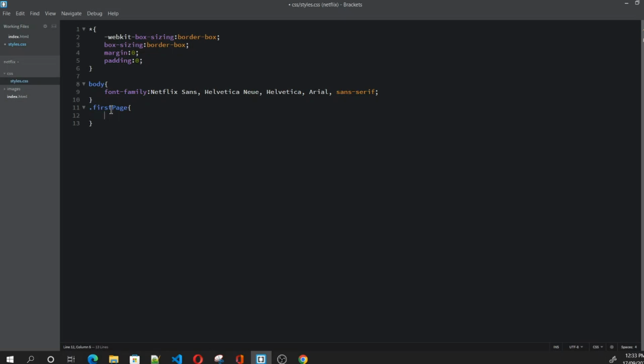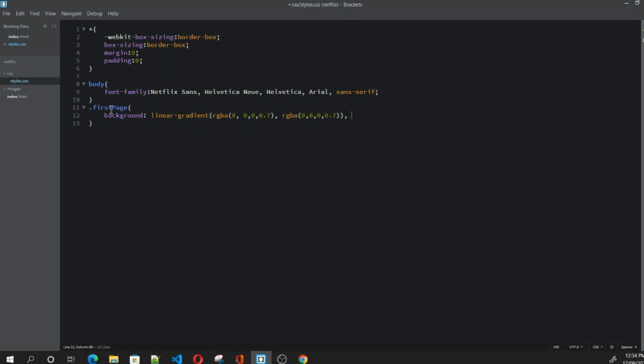So background will be, let's give a linear gradient. The reason I am giving the linear gradient is to make the page a little bit darker. So let's give rgba of 0, 0, 0, 0.7, and then another rgba of 0, 0, 0, 0.7.